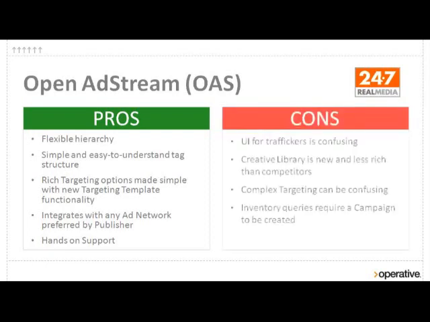On the flip side for OpenAppStream, the UI for traffickers can be considered a little confusing. It's quite different from some of the others, with the terminology of campaign being what would often be termed a line item, and different ways of viewing exactly what's going on in the ad server at any one time, and what campaigns are out there and how that flighting works.